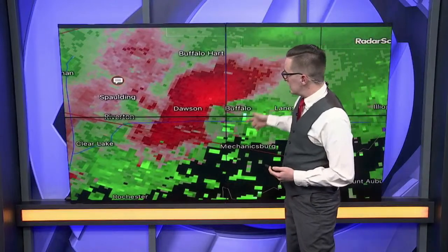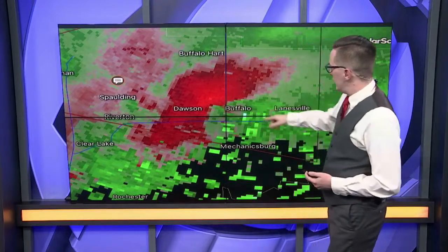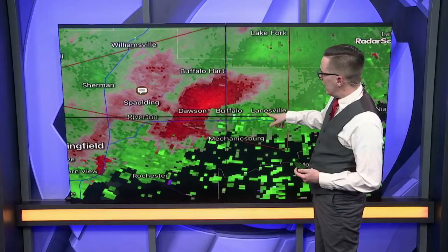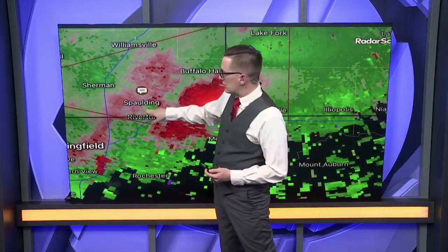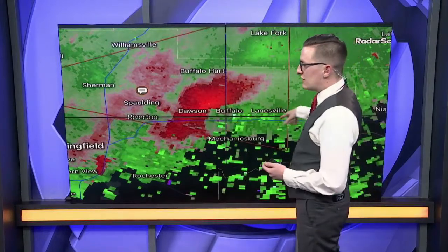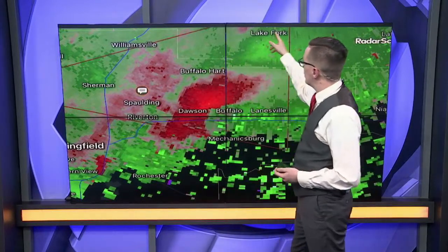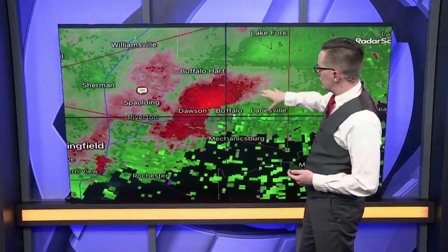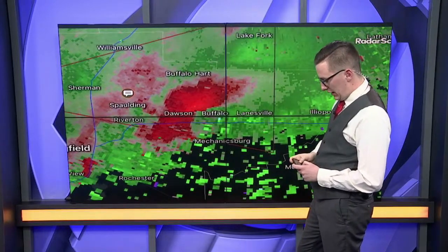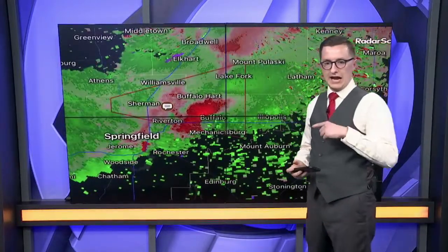Yeah. These reds and greens, though, are still an indication, something going right over 130, old 36, that is, between Dawson and Buffalo. Downstream, then Lanesville, even Mechanicsburg, you're in that polygon. We'd like you to take shelter. At this point, Spalding, Riverton, Springfield, all clear for you from this particular storm. There are more off to the south and west not warned. We'll watch it. Highway 54 for Buffalo Hart up towards Lake Fork, Mount Pulaski, all clear for you. This is primarily now coming into the eastern part of Sangamon County from Dawson to the east. And you mentioned, Jack, downstream, Decatur in that last update.